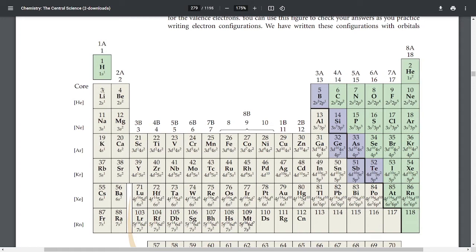And then you got the second period right here. So you got 2s1. You see that? 2s2. All right, so 2s is filled. Then you have 2p. You see this? 2p1, 2p2, 2p3, 2p4, 2p5, 2p6. So what is 2 and 6? That's 8. So you know that 8 is an octet. Therefore, that element is stable and it is inert. It will not react. Hence the name inert gases.